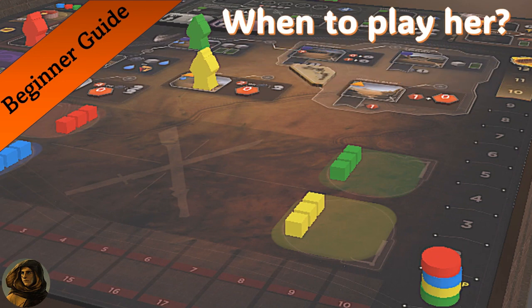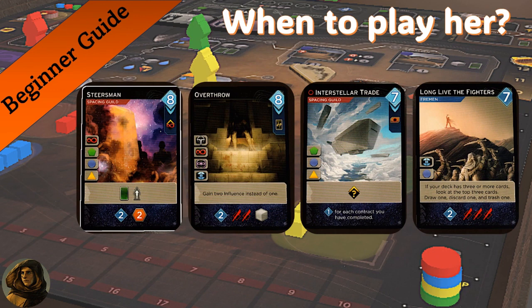Now let's look at when should you play Jessica, or when should you pick Jessica. So first of all, if you see these cards on the row, Jessica is a pretty good leader that could target these cards. 8 costers and 7 costers, maybe some 6 costers, but there are other leaders that are better at acquiring 6 costers than Jessica. So how can you acquire a 7 coster and 8 coster early?